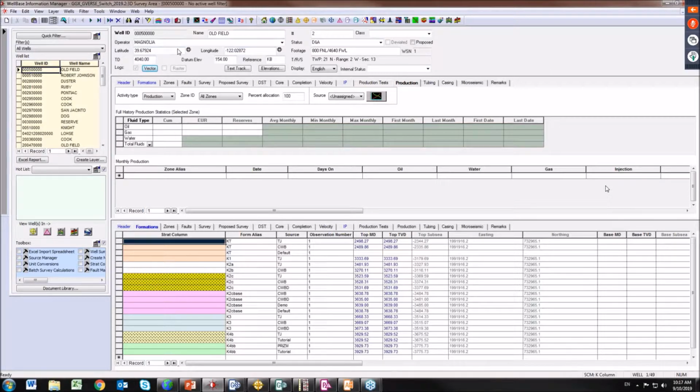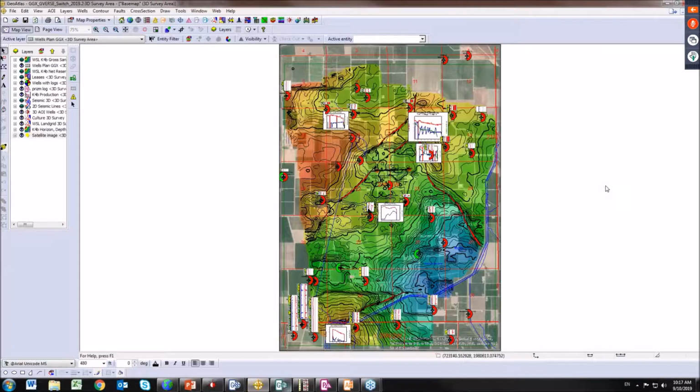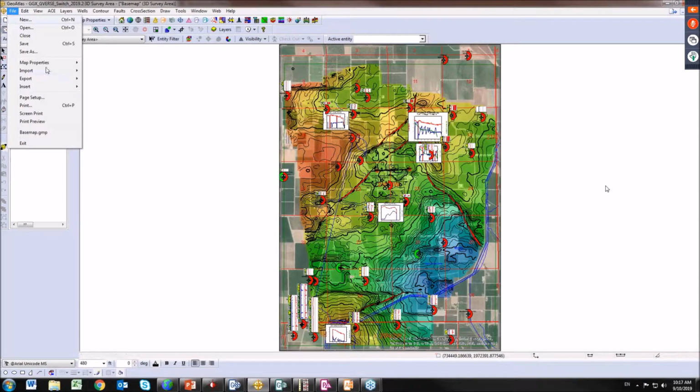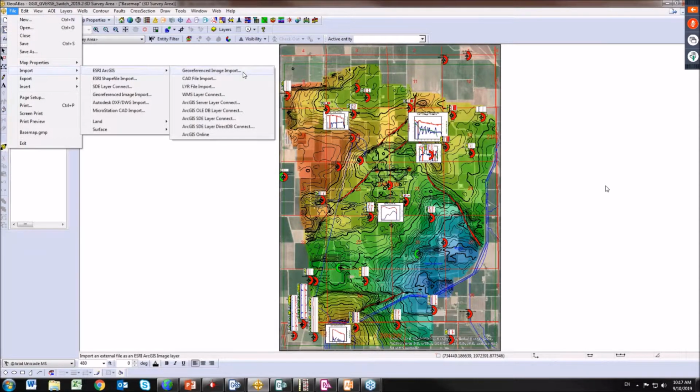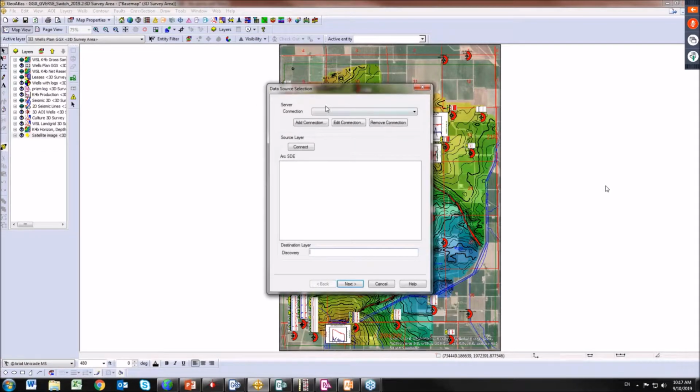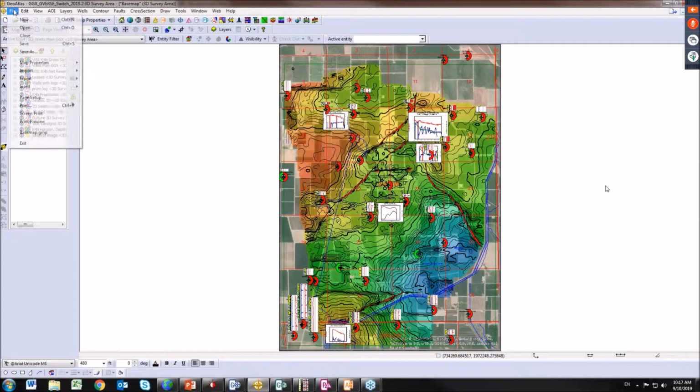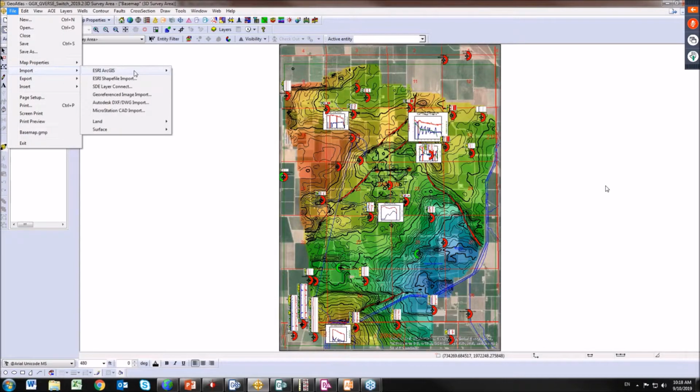So the easy way, we add this information and we open GeoAtlas, which is a module to create mapping inside GeoGraphix. GeoAtlas works very closely with Esri ArcGIS. So in this version, we are compatible with Esri ArcGIS 10.6 and 10.6.1. If you have Esri ArcGIS in your office and you use it, and you want to connect to the ArcGIS server, you can connect to the server or the computer that has ArcGIS, add the connection, and bring the layer from ArcGIS inside GeoGraphix and vice versa.